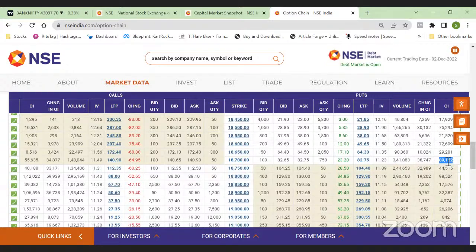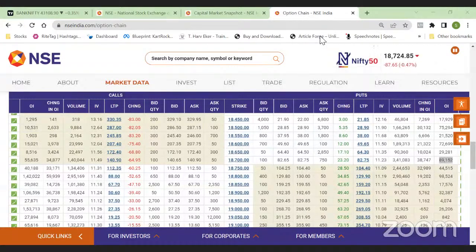Yeah, we can look at this. So the dip, as I said, if you remember our strategy also, the support will come somewhere here, 650 to 700. Maybe we may test here. It all depends on how the market will go. So anywhere in this region, we may get a dip.